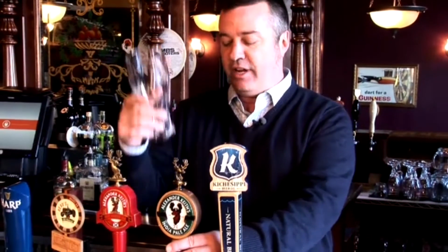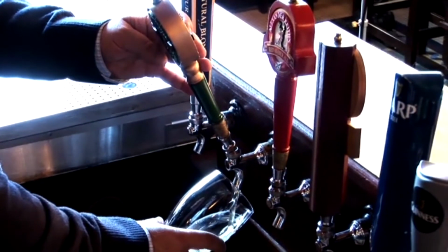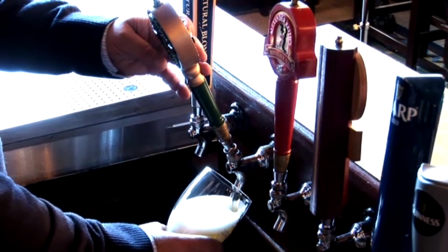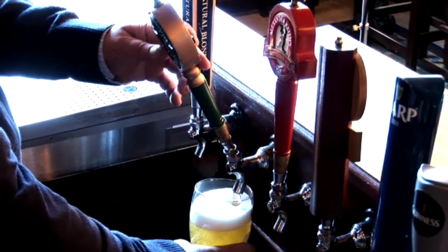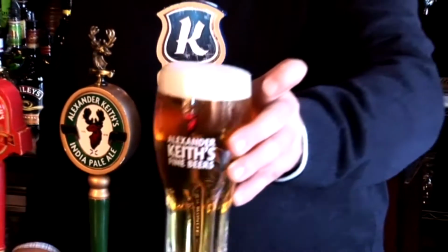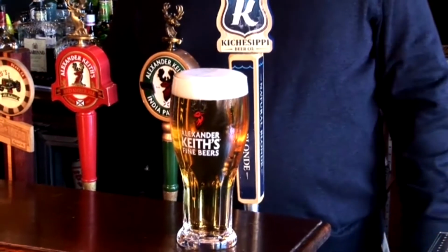We're going to start off by pouring a pint of Alexander Keith's India Pale Ale, the pride of Nova Scotia. A lot of things that are important in this process right now. Very important that, again, we have a clean, draft-ready glass. We are going to take the tap handle. I'm going to pull it directly towards me, and the glass will be at a 45-degree angle. And I'm pouring it down. The nozzle will never touch the glass. I start to straighten up once I get to the crest or the logo. Hold that back, and as we can see, a perfectly poured pint.